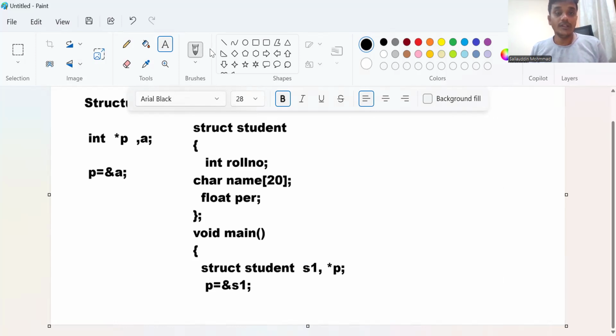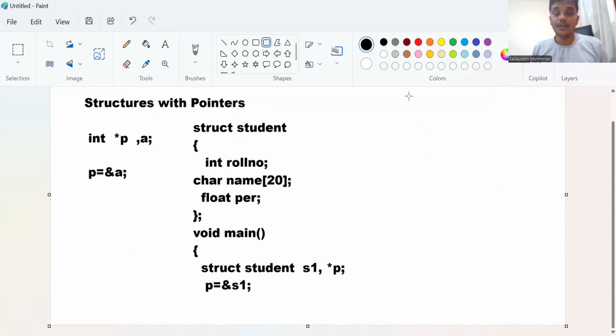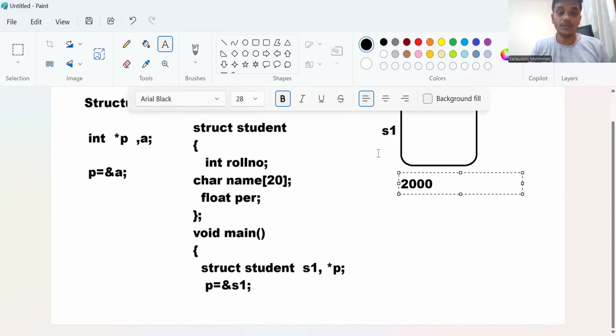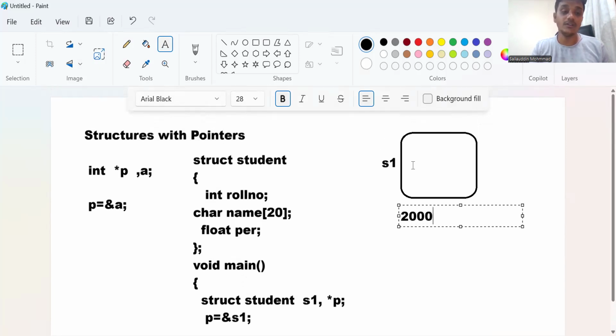So, what happens in the real time scenario? After you create an s1 variable, the structure variable occupies some memory. Memory depends upon the number of members in the particular structure. Every memory has some base address. For this structure variable, let us consider the base address is 2000. I'm not specifically mentioning how many bytes there are for s1. We can clearly understand the memory bytes for a. In this declaration, a is the integer type, total number of bytes are 4 bytes. The starting byte address becomes the base address.